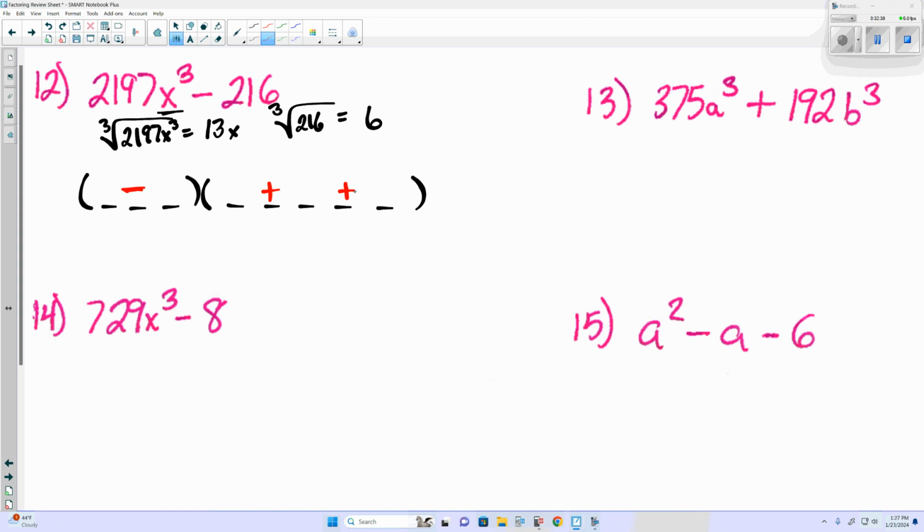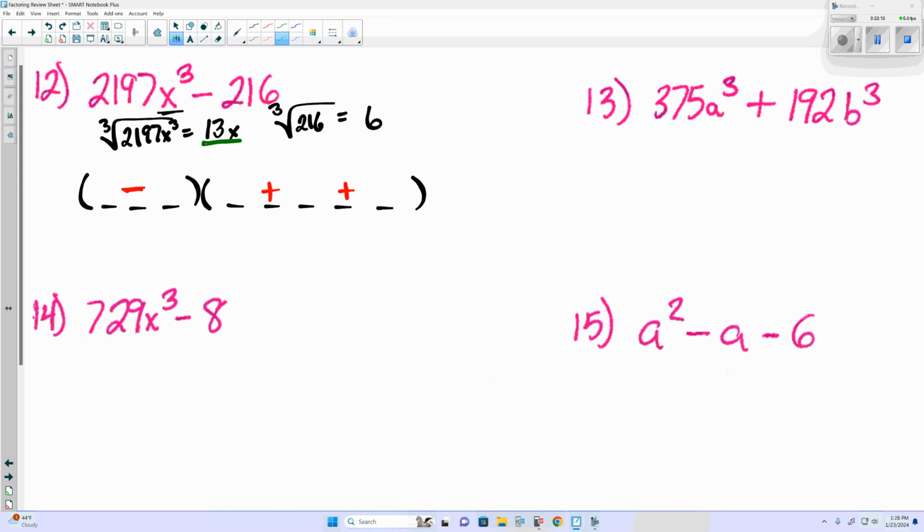So our signs are going to be the same, opposite, always end on a positive note. Since we had a subtraction first, our first sign will be subtraction. Opposite will be plus, end on a positive note, so plus. The sign in the middle only affects the first two signs. Since we started off with subtraction, our first one would be subtraction. Flip it, plus, last one's plus.